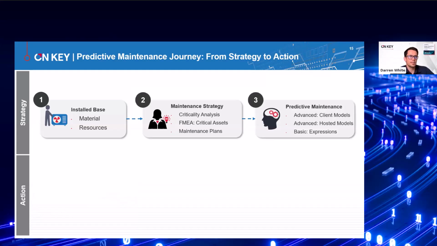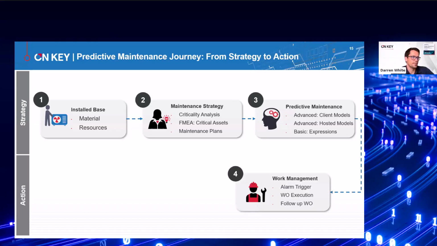And then predictive maintenance. So there's a couple of ways for ingesting prediction data. The one way is a client that can host the model themselves, or the APM tool itself can host these prediction models. And then lastly, you can have a basic expression, a formula-based expression that can do forecast for you, where you don't have to use AI or machine learning. And I will zoom into these blocks after this.